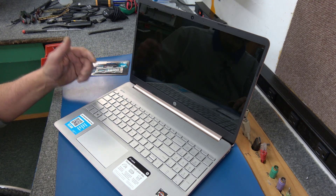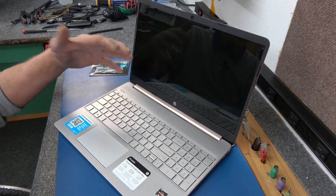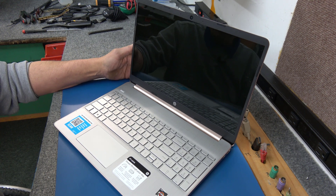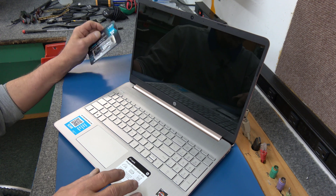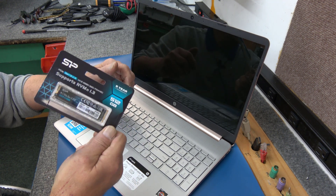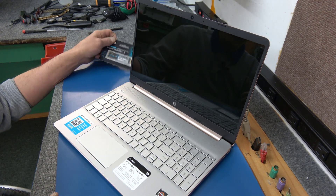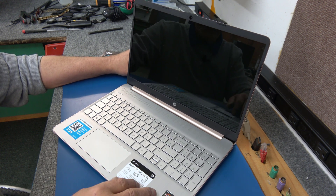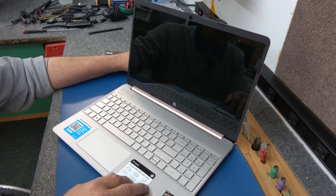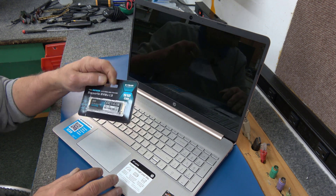They also brought in an old Toshiba laptop that still had Windows 7, so they'd been using that even though they had bought this HP, because they weren't sure what to do with it. This HP only has a 256 gigabyte M.2 SSD, so I'm going to upgrade it to a 512 M.2 SSD. I looked on her Toshiba and the amount of data I'm going to transfer would have put their SSD about two-thirds full already — she does a lot of scrapbooking and stuff like that.